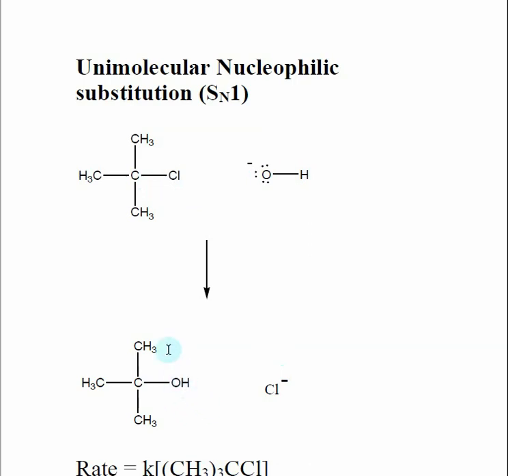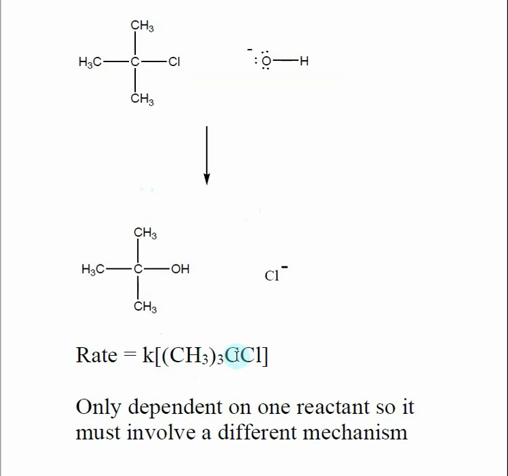But the one thing I want to point out is here we are doing a substitution reaction on a tertiary halogen, and what we determined last time is that you can't do an SN2 substitution reaction on a tertiary halogen, but yet we are doing a substitution reaction. So something's got to be different here. And when we say unimolecular, really what we're talking about is only one species is involved in the rate determining step. So remember with SN2, it was our electrophilic carbon and our nucleophile. Here for SN1, only our electrophilic carbon is involved in the rate determining step. The nucleophile is not involved in the rate determining step.